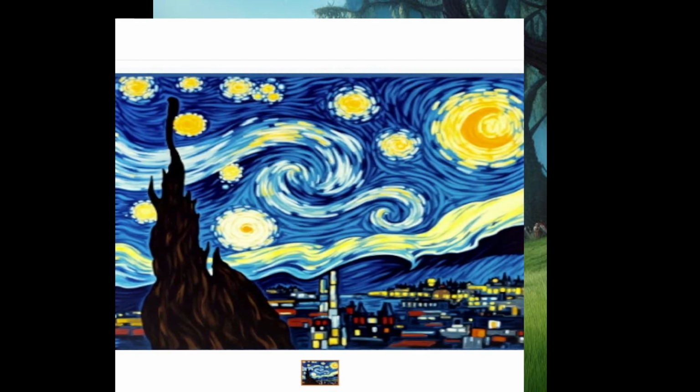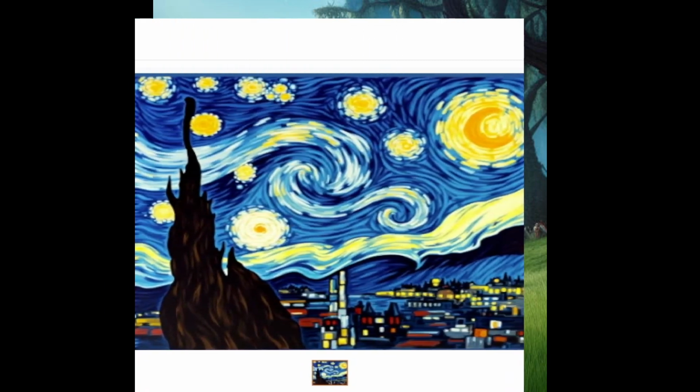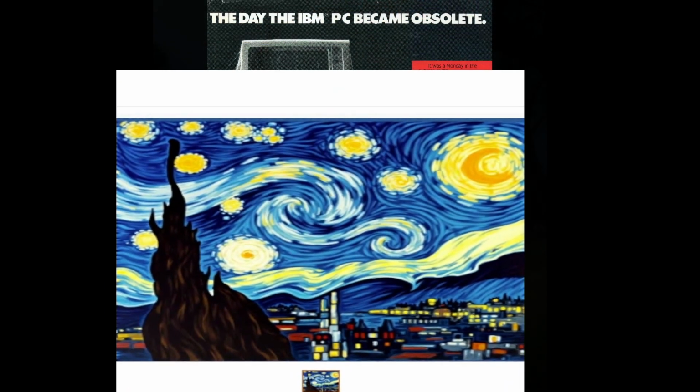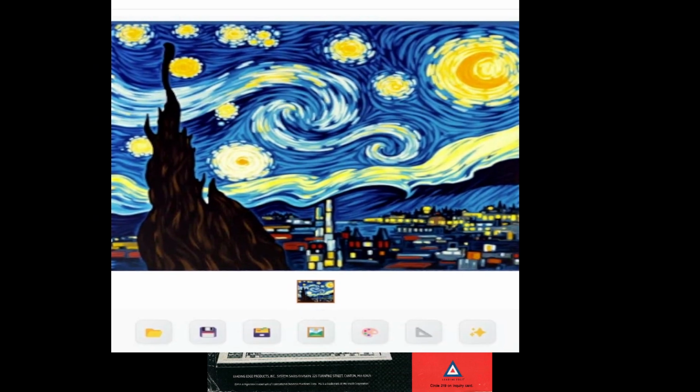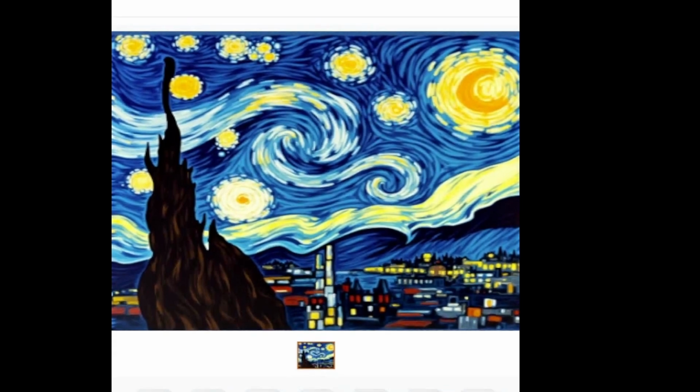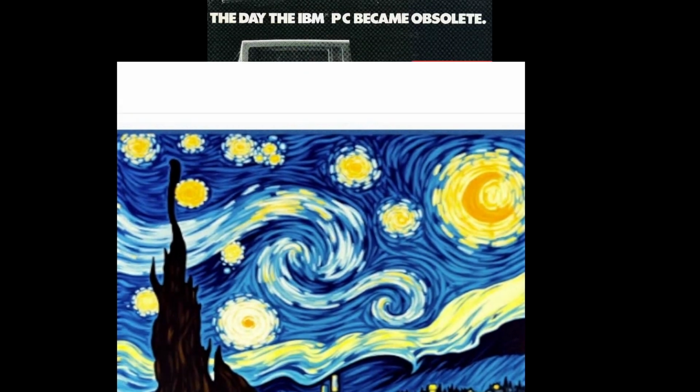Now I think... Oh no, it's changing the size of the box now. Look, I don't want it to do that. I want to cut off some of this. It's not letting me do that.